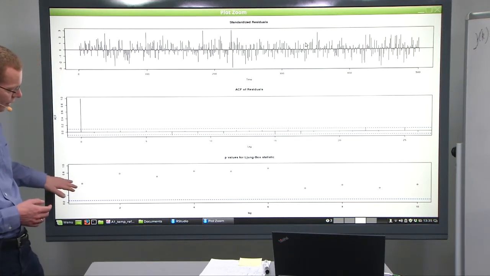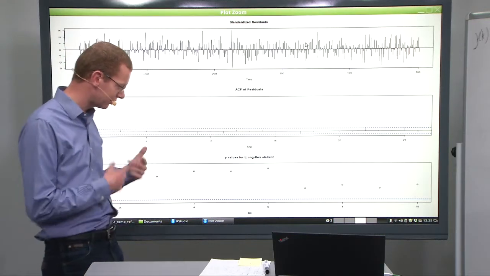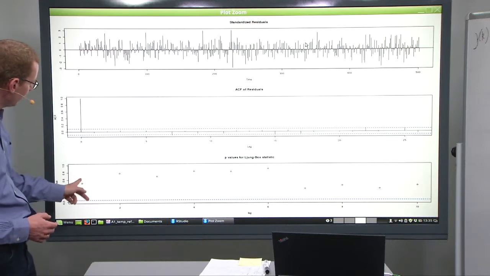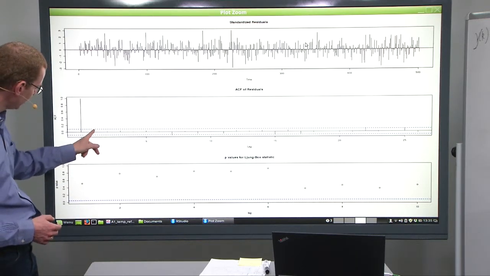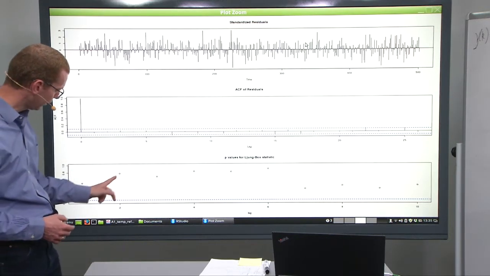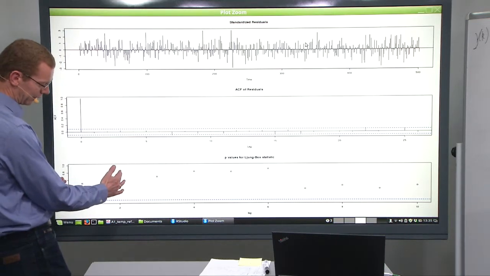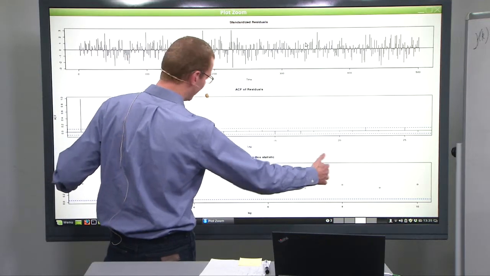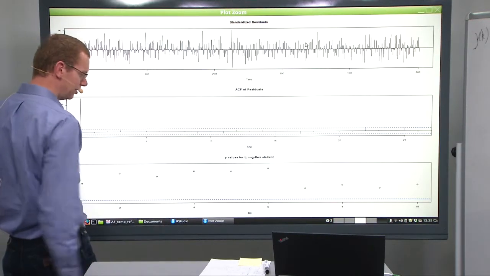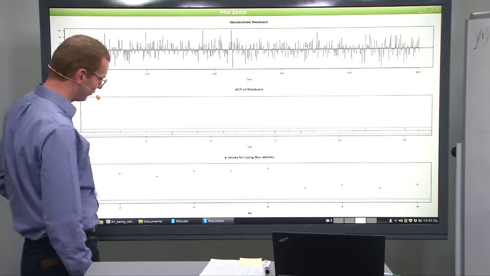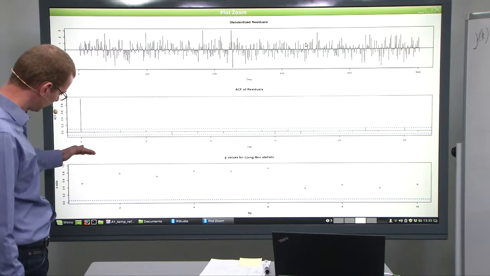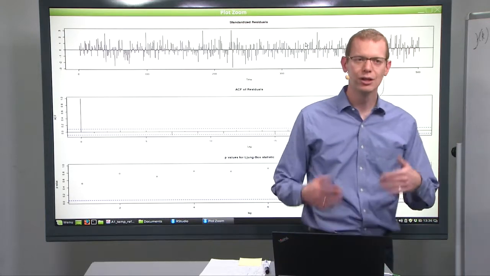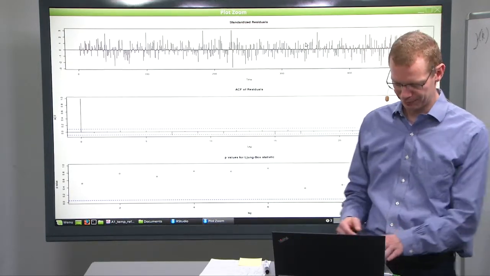The last one here is the so-called Ljung-Box test statistic, where the first one is testing the first autocorrelation at lag 1, and then you look at what happens if you include information up to lag 2 and lag 3 and lag 4. So if you include information up to higher and higher order from the autocorrelations, do you get anything that is significant? And here they are all above the 5% level, so we have nothing here.